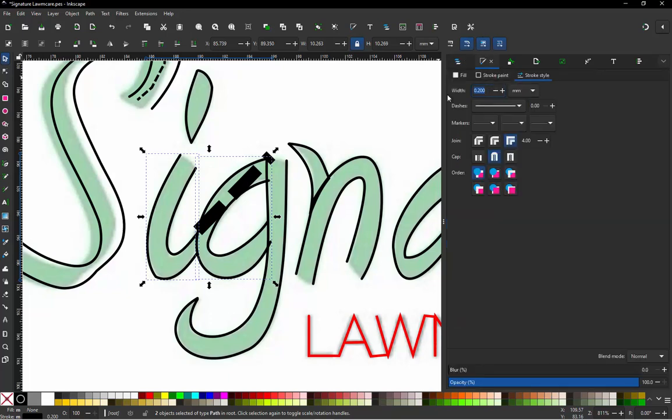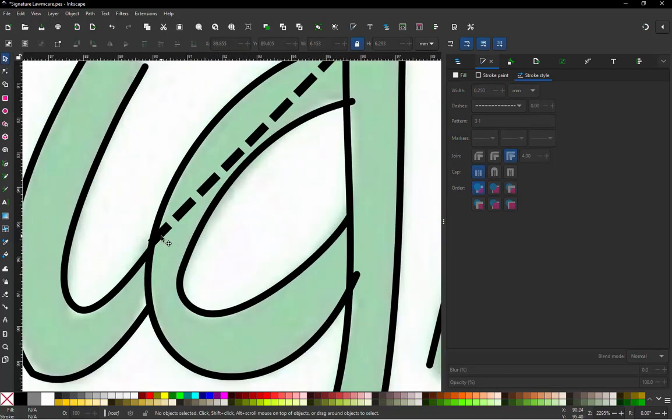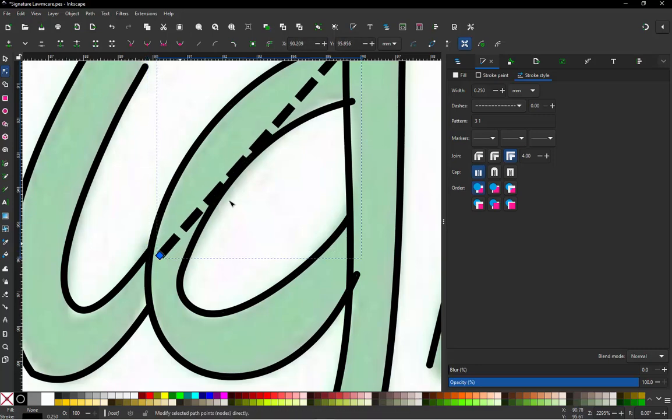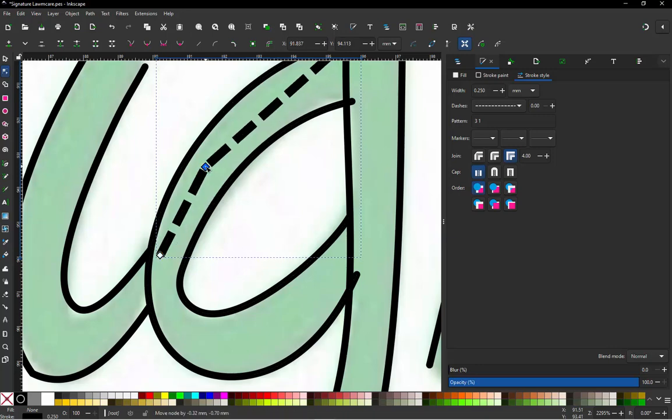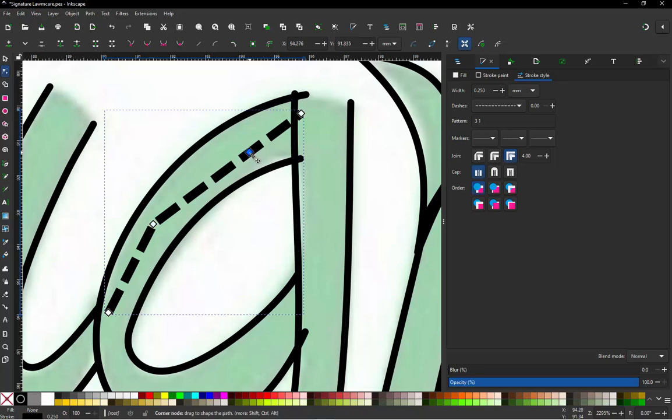We'll go to point 2 on the width, right here. And then what we have to do is path it a little bit. So let's move this down, double click here, move this down, double click here.